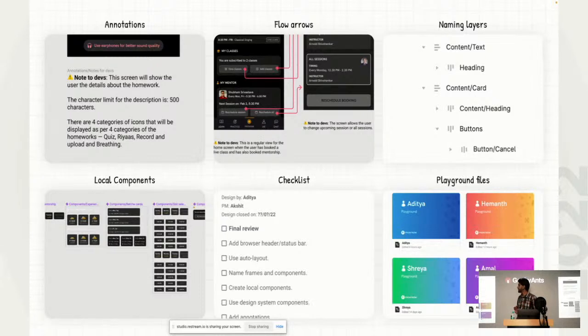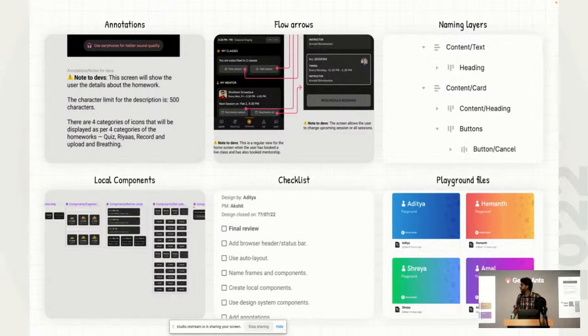And once you start making a very complex flow, frame 2134 will not be helpful for you. Rather, naming it in a convention which will describe what kind of behavior it will hold will be a lot more helpful. The last part is called local components. Not the last, third last.